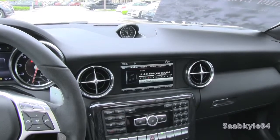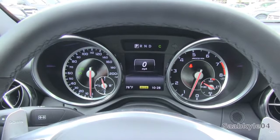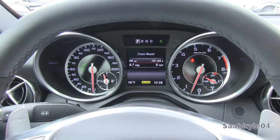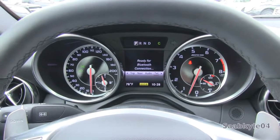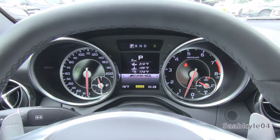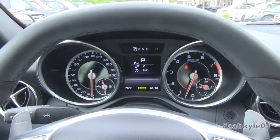Cancel. The right-hand side corresponds to your driver information system. This shows up in the little TFT display in the middle of the instrument cluster. Using the left and right arrows, go between your main menus, such as trip computer. Up and down, go between the different submenus, such as fuel range, digital speed readout, go over navigation, audio, telephone, different driver assistance features, service reminders, personalizable options, and an AMG screen with some status gauges, a lap timer for track days, as well as the different driving modes which give you another digital speed readout.